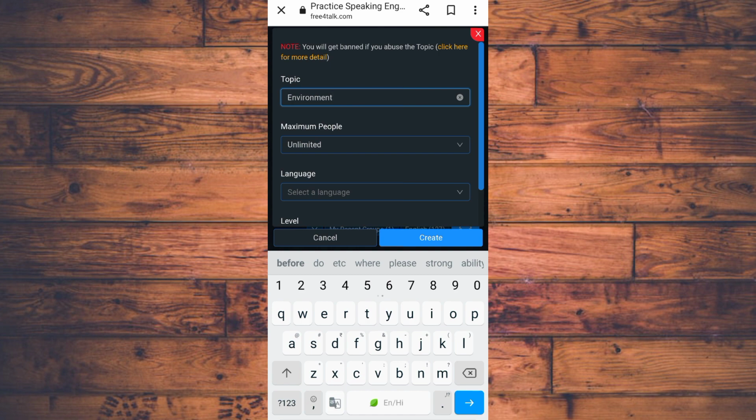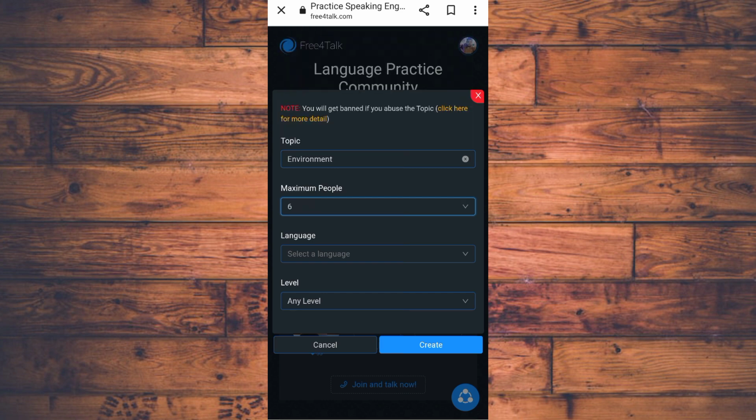Here you can choose how many people you want in your group. If you want unlimited people, you just leave this option because unlimited is already chosen. If you want to limit the people, here there is an option 1 2 3 4 5 6 7 8 9 10. Like, I want to permit only 5 people to enter, so I just click on 5.